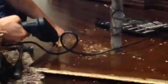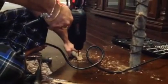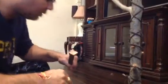Sorry, this is loud, guys. He was using a power tool. That's why it's super loud. So this board is really hard and my tool is having a hard time penetrating through it. But we're going to try it again. Here we go. Right location. Got it? You can see the hole.